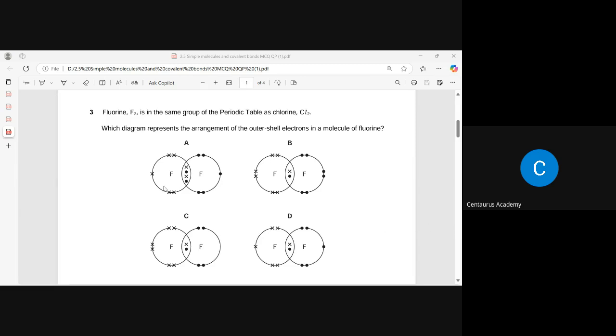Hamdan, look here. If you see here in the next one, there are not a complete seven electrons in the outermost shell. This is 1, 2, 3, and 4. And one is shared here. So where are the two? There should be two more here. Okay. Let's look into another one.